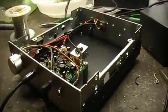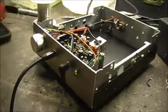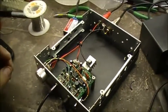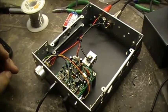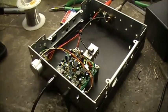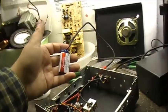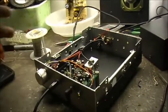But that's another story. Anyways, that's the kit. And that's the transceiver. CW 7.023. And I got it running off a 9-volt battery. Awesome.